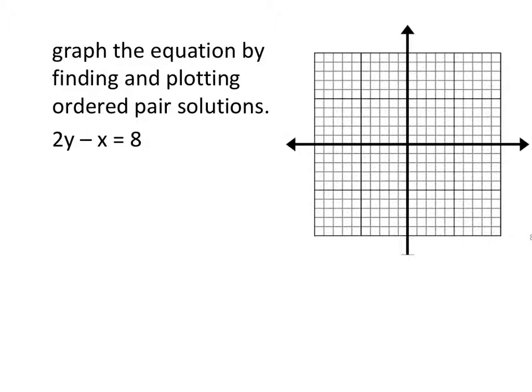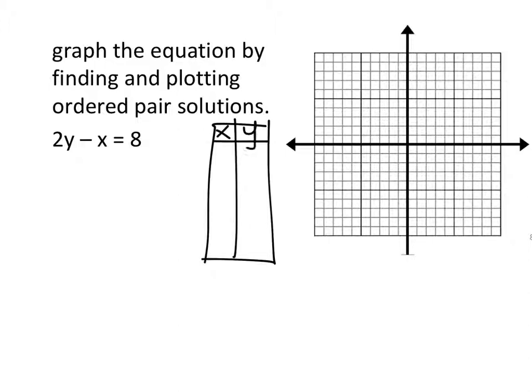All right, we're going to graph this equation by finding and plotting ordered pair solutions. 2y minus x equals 8. Now we said, usually we would choose values of x and solve for y, which we can do. Now the reason why 0 is an especially convenient value to use is because in this equation, right, actually I apologize, let me show the table on this thing, just like we had before. I got x and y values, and I'm only looking for 3 values.